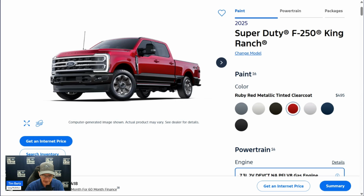Let's talk about wheels for a second. The F250s and 350 single rear wheel will come with the wheel we're seeing there, a 20-inch bright machine cast aluminum wheel with unique King Ranch center cap. I think it's one of the best looking wheels that they have. The dualies will get a 17-inch forged polished aluminum wheel with the bright hub covers and center ornaments, and the 450s will be a 19.5-inch forged polished aluminum wheel with the bright hub covers and center ornaments. And then you'll get manual locking hubs as well for those.